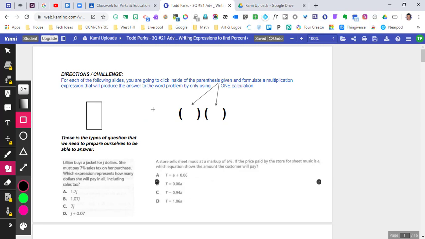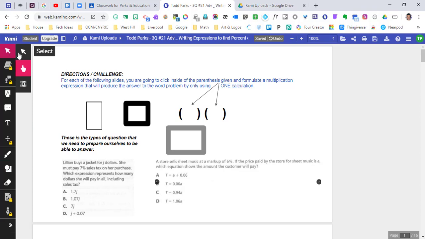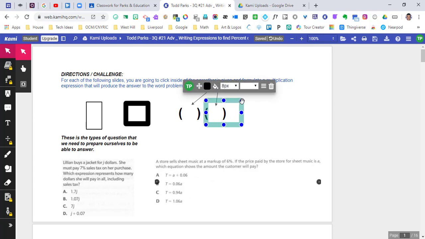If we want, we can change the thickness of the line for whatever reason. You can change the transparency of your shape. So obviously that is a little bit more transparent. And then using the select tool, we're able to take that, move it. We're able to reshape it. You can see that it is transparent so that we can see what's through it. And we can make it bigger or smaller if needed.